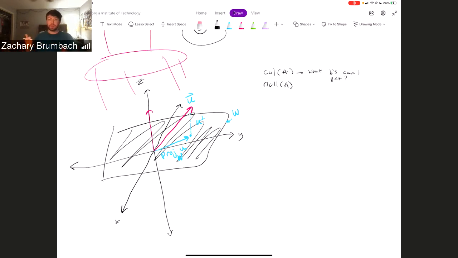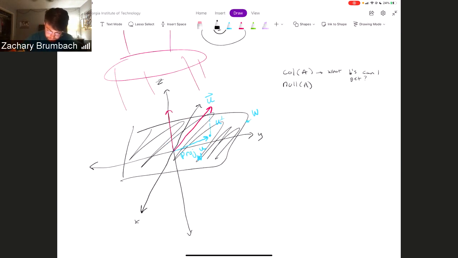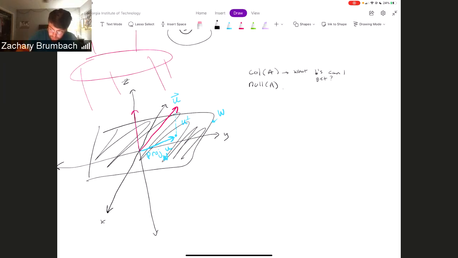So this is talking about your range and your codomain. Someone asked, what is the horizontal line? The horizontal line is the projection right here. Like this blue line here sits on the plane. And then this one sticks straight off of it. It's hard to draw 3D and 2D, but I'm trying. And then null space is your solution set to Ax equals 0.